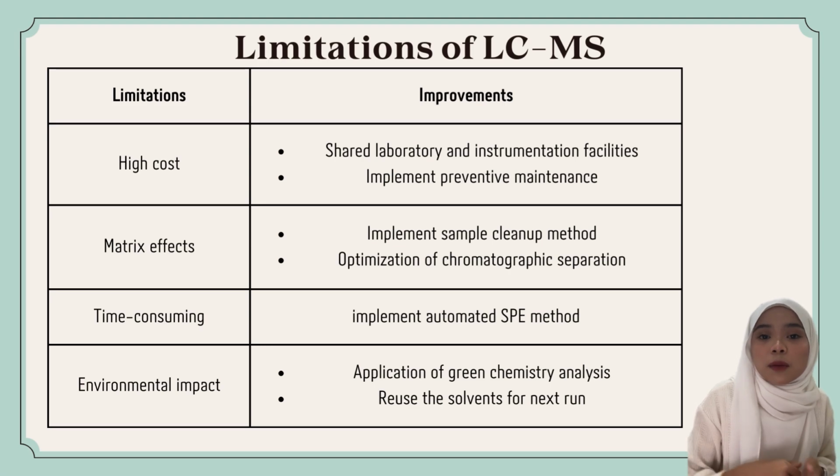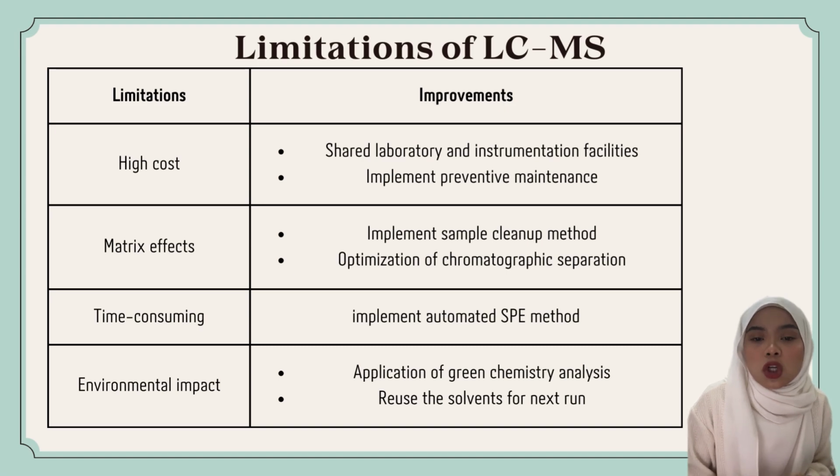Next, it is time-consuming. Complex samples require multiple preparation steps like extraction and filtration, so it takes a longer analysis time. Therefore, automated SPE methods are used, which allow a streamlined workflow and minimize human error commonly made during sample weighing, extraction, filtration, and dilution. Automation improves the accuracy and provides detailed information in shorter run times.